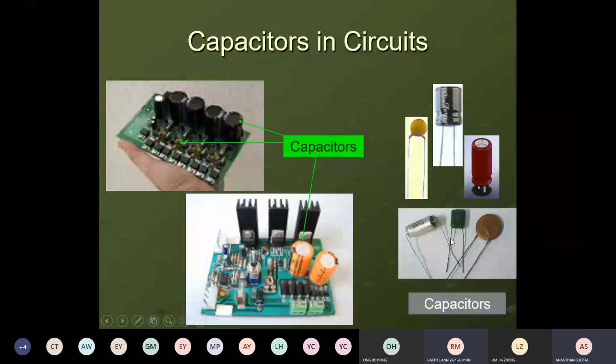Because TNB supplies us what type of energy? Electric, AC or DC? TNB gives us alternating current. With alternating current, the voltage will fluctuate up and down. So a capacitor can store and release the charge so that the voltage across the device does not drop a lot, to become like a constant supply.